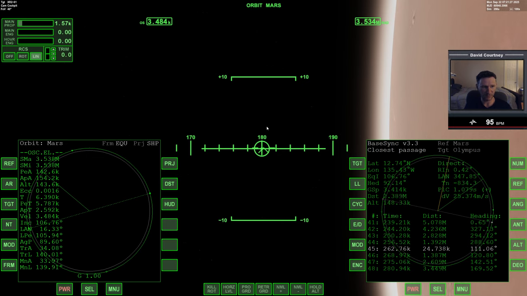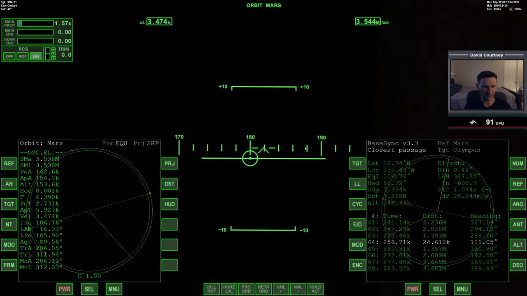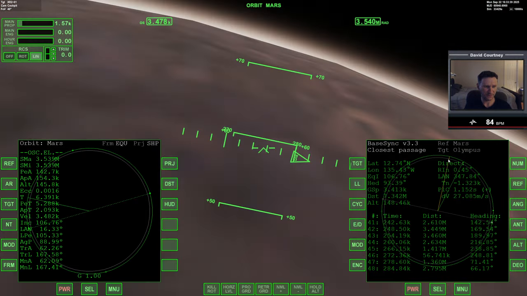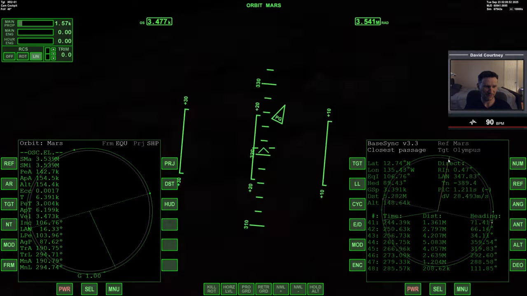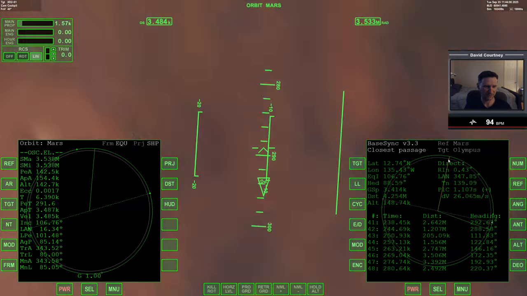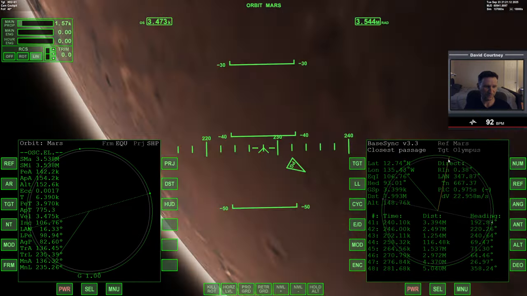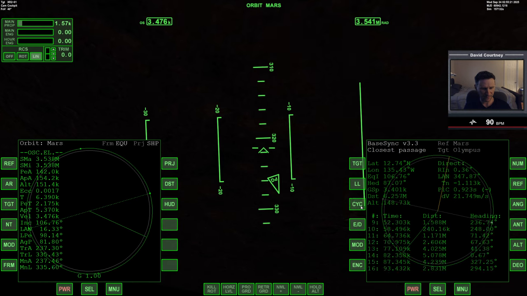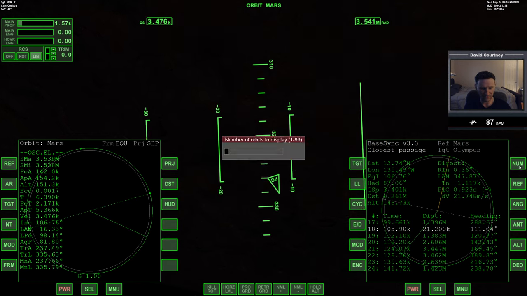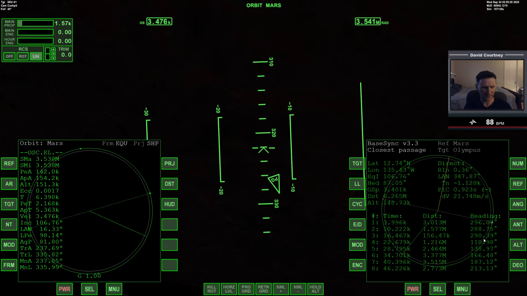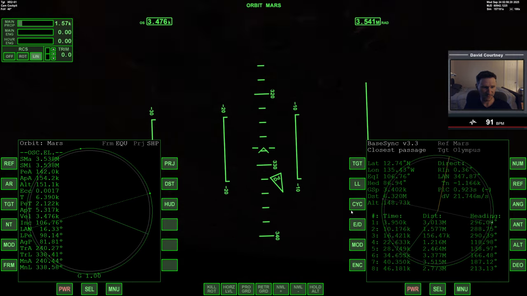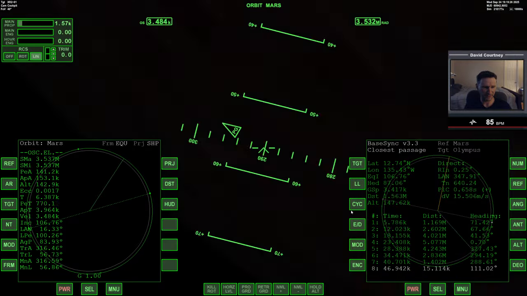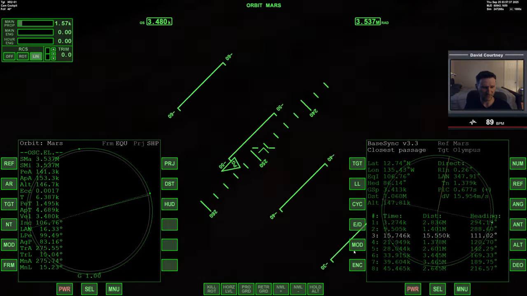So let's do that. Time warp forward. One, two, three, and so on up to 25. Okay, so it should be like the 20th orbit now. So let's check. 18. Okay, so let's go number of orbits. 18. And let's orbit around again. 1, 2, 3, 4, 5, 6, 7, 8, 9, 10, 11. Okay, now it's up here, so we can just go by that.